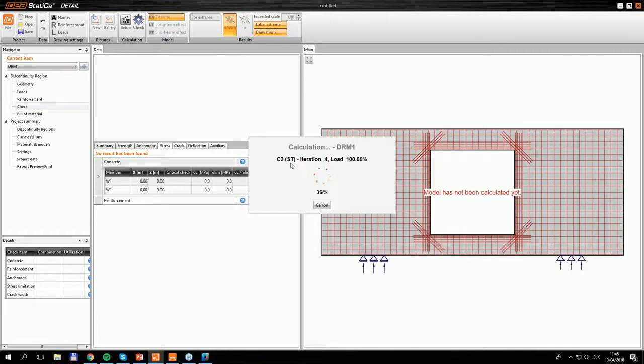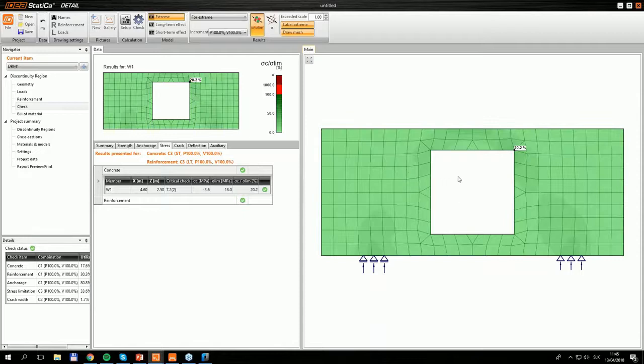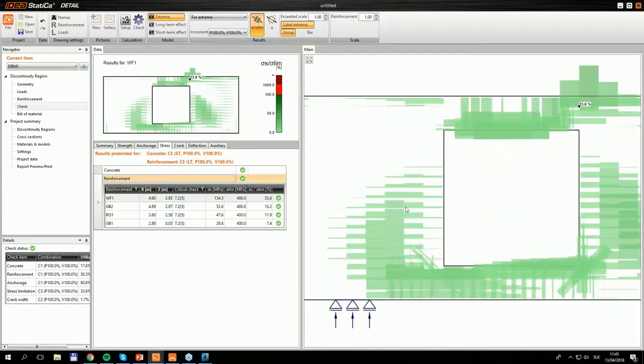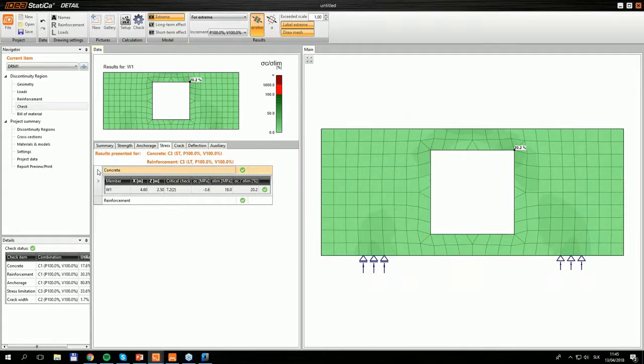I also was in the PowerPoint presentation, so now you can see that we are calculating the short-term, now the long-term parts of these combinations. And you can see that the mesh has been adapted and the user doesn't need to do anything, but the software did that. And for both the concrete, and you can see that also the reinforcement has much bigger size of the mesh element, as they are both dependent on that setting. I hope this was enough explanation, and we can continue to the second one.